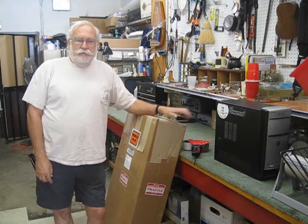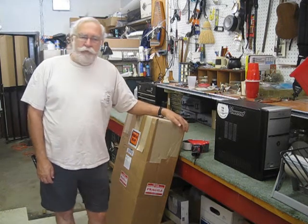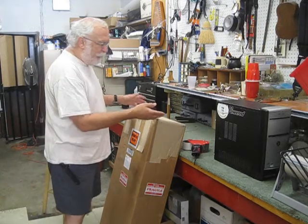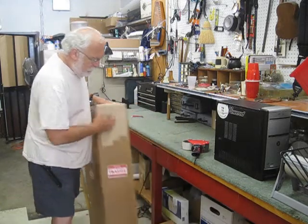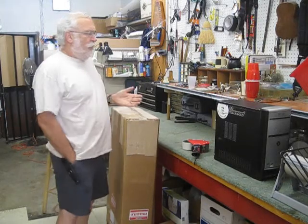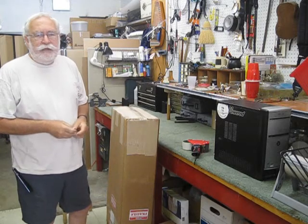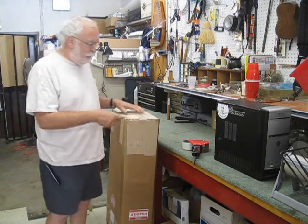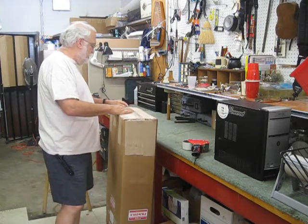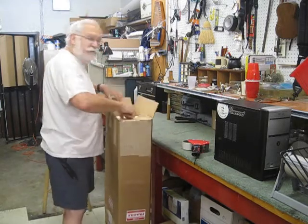I had the epiphany that the way instruments are packed for shipping, we're opening them the wrong way. Most of the time when you get a box in, you say, oh, I got my banjo, I'm going to open the box. Let me show you what we do here. Take the box and turn it upside down. Why am I turning it upside down? Think of the way a banjo case is shaped — the big end is on the bottom and all the packing is then pushed down around the shoulders of the case.